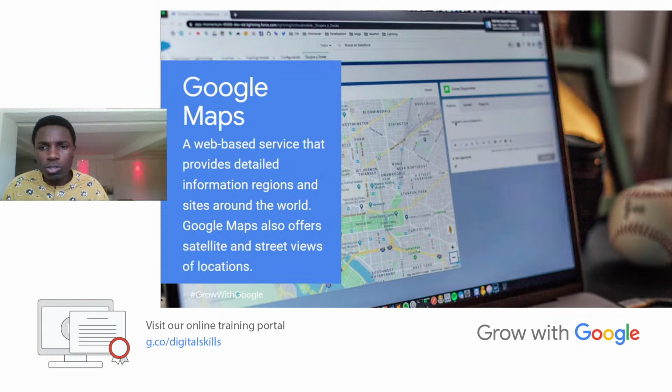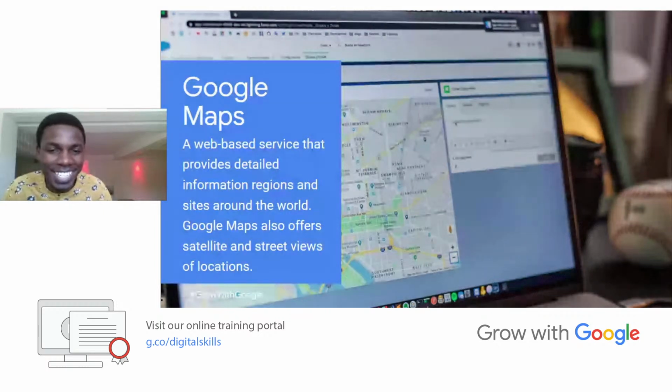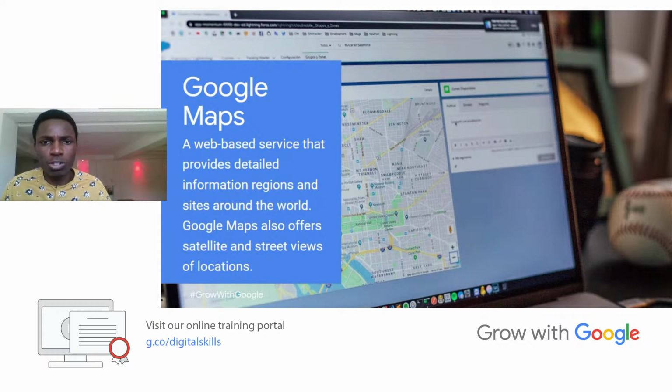In addition, it provides conventional road maps, and I even love it to a point where sometimes you have an idea of where the traffic officers are, for some of you who sometimes want to misbehave and drive at a higher speed. It even gives some tips on where to slow down and relax. Google Maps also offers an aerial view as well as a satellite view of so many places. Before you go to a place, you can have an idea of how it looks, and you can even get a feel for a geographical location before being physically present.